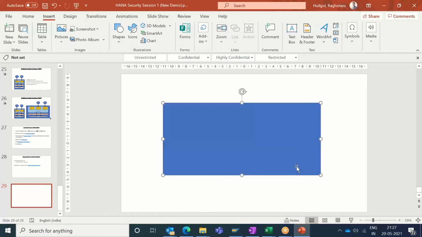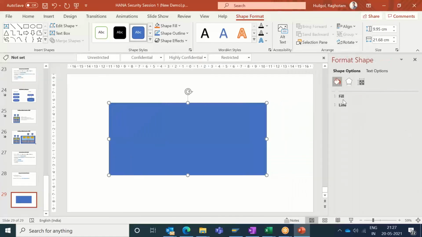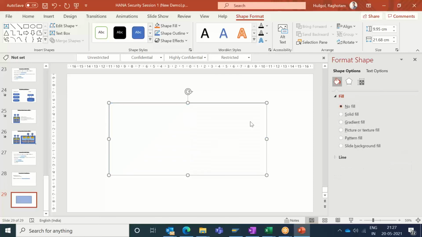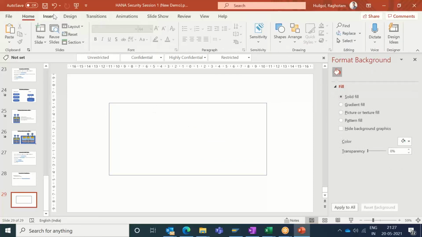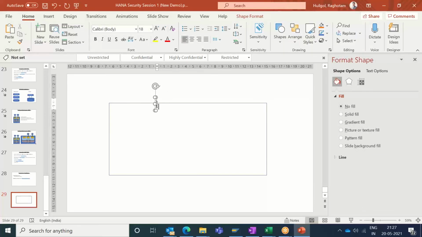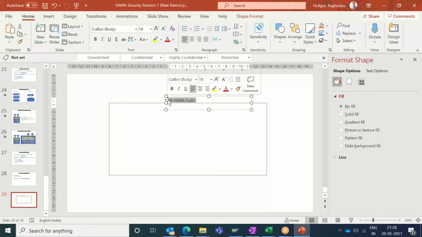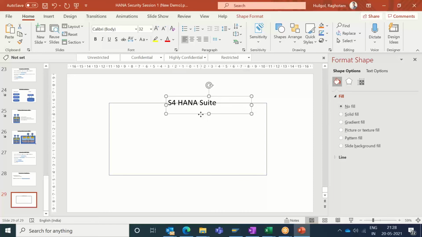Okay, so this is your suite. This is your S4HANA suite. Let me name it. Okay, so this entire thing is your S4HANA suite.